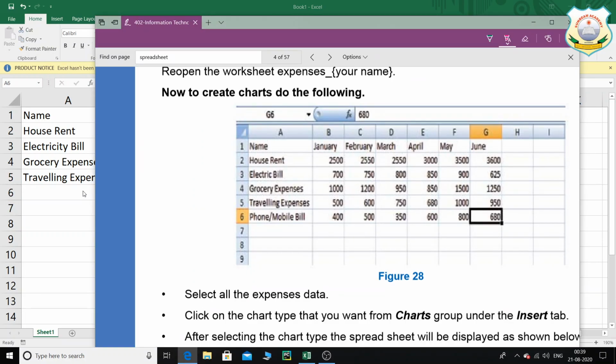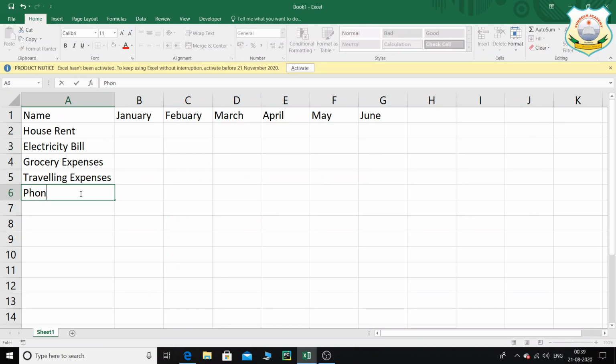And then we have a phone bill, so phone slash mobile bill.